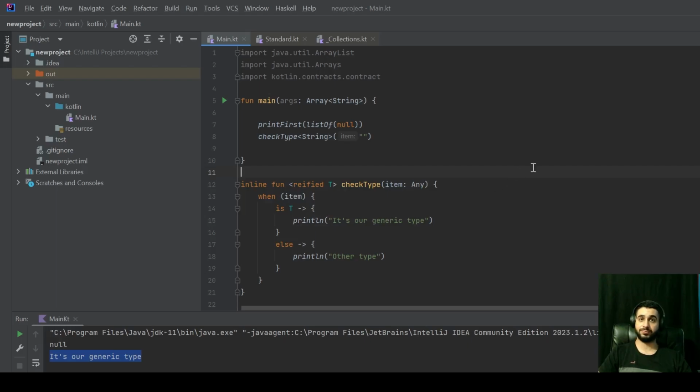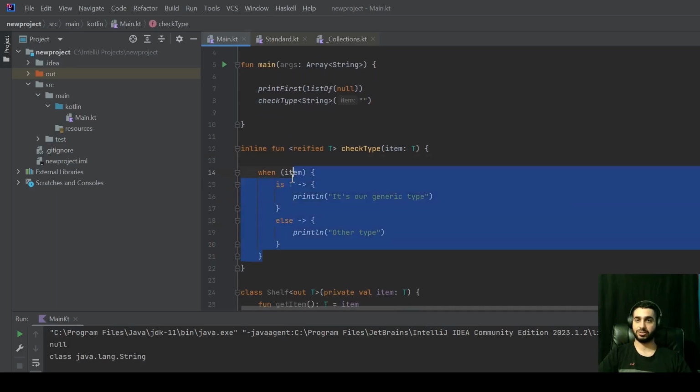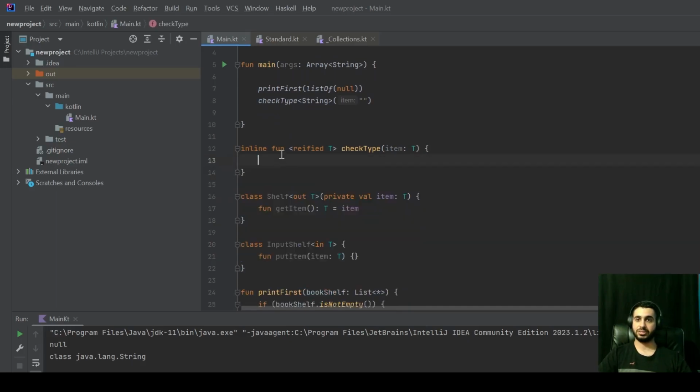Well, I couldn't help but show you a certain usage of the reified type because this is something that I really like to use and check for. So with the help of our reified type, let's say our any was a generic type of t in this case.